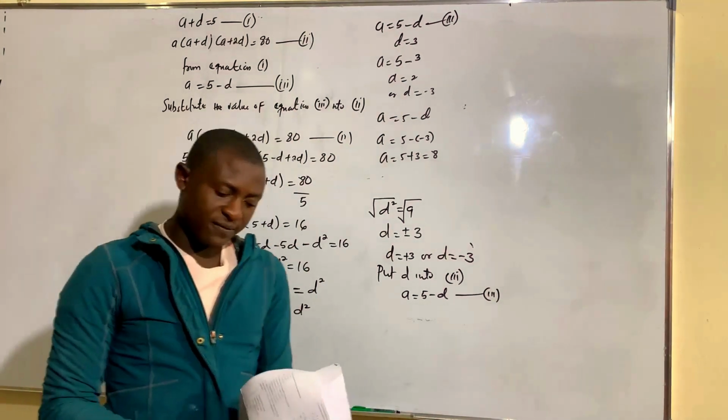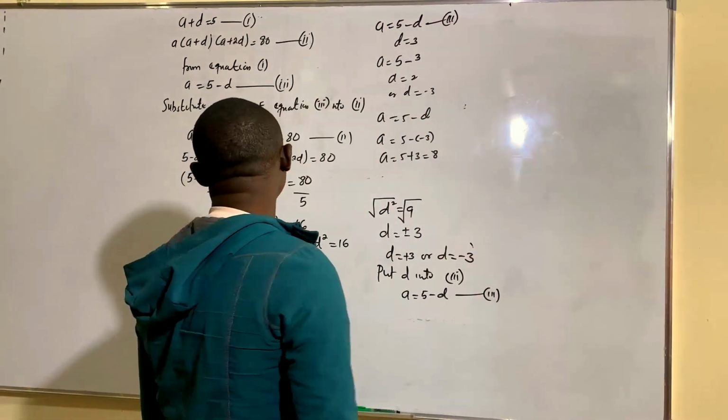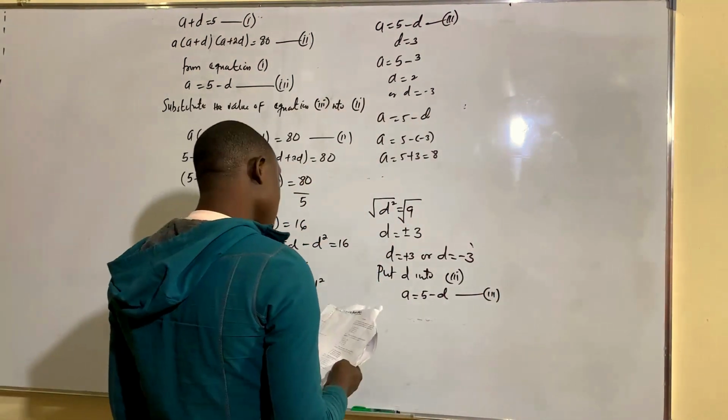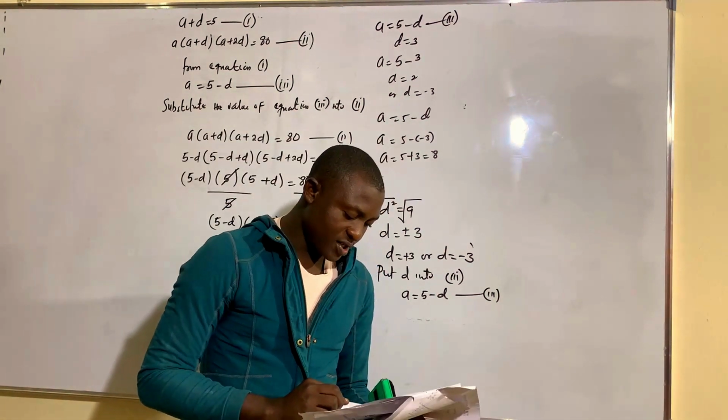So now after this we still have what we call the sum of an AP, or in some problems you may be given a problem and asked to find something. Let's take a look at this before we go to the sum, if you can find a question related to that.